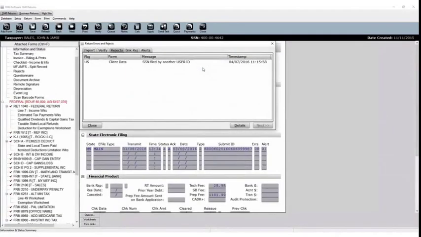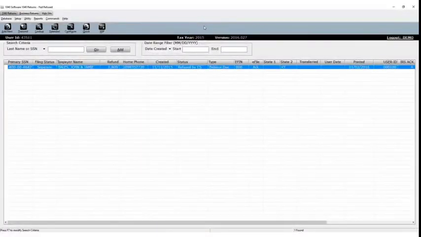To see exactly why that return was refused, if you double click it, once it first opens, it will take you into that box. Then it'll tell you exactly why we refused this return. For example, this return states that this Social Security number was filed by another user ID. So that means that the taxpayer has gone somewhere else to have their tax return processed before they come to you. A phone call to our technical support department can help you figure out what's going on with the tax return.